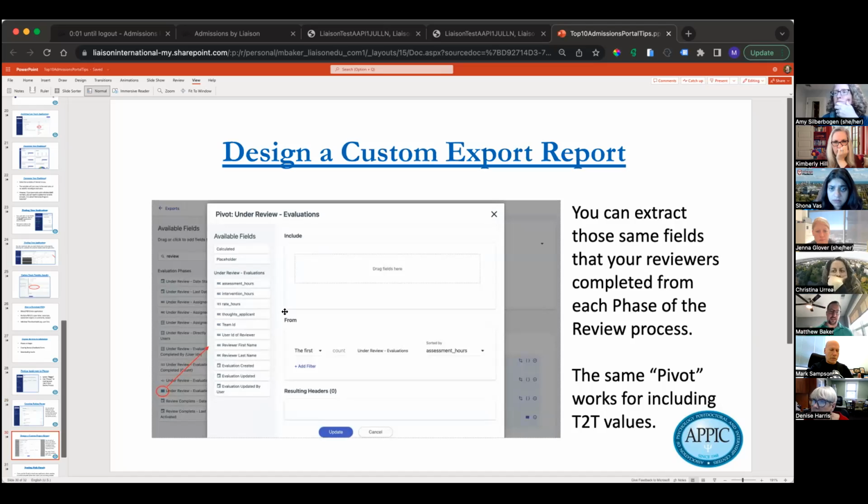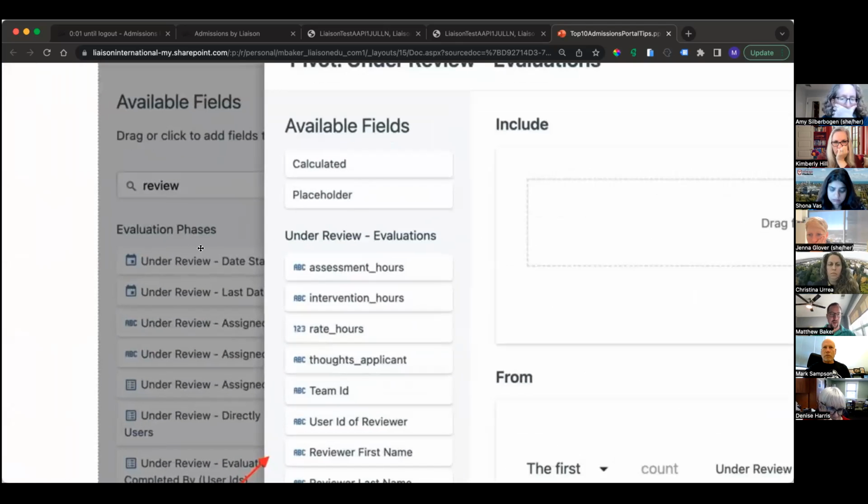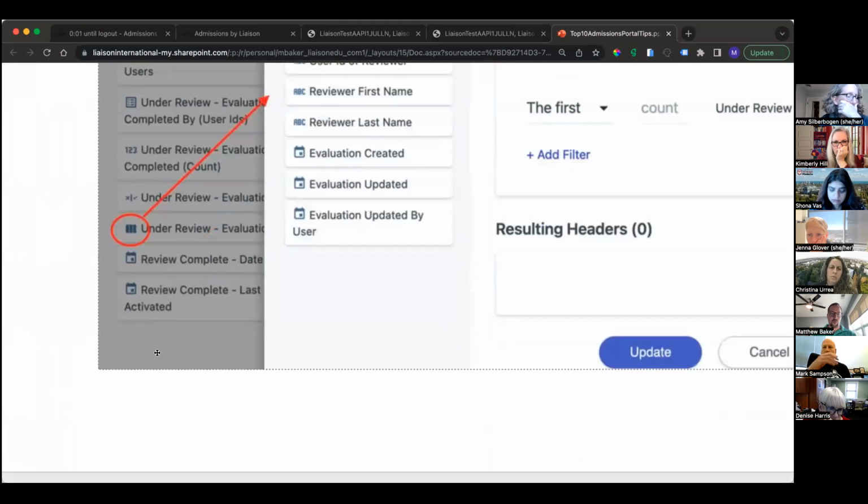The last piece I'm going to call out quickly here is when you go to take that data out and you want it out as a CSV. So you have all these people filling out this information, grading folks. How do I now save that in my export? How do I extract that? What you're going to look for is the name of that phase. In this case, it was review, and it might be a little hard to see here. The name of the phase was review, and within that phase, there was a form. And now there's a bunch of information about that phase.